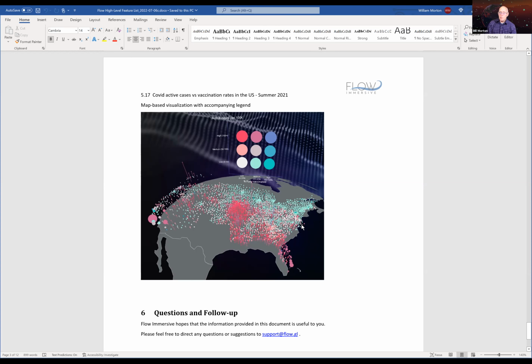So anyway, the purpose of this is just to show the diversity of the types of charts that can be done. And that's the whole reason we have our featured flows out there, is to give you guys a capability of examining flows that either we or our customers have written and that they've chosen to publish in our featured flows. So, those featured flows are there for your use and for your use in reverse engineering them, if you wish, and getting ideas from. And that's the point of this document too, is to summarize 17 of these visualizations in one spot. Okay, I think I've been talking long enough.